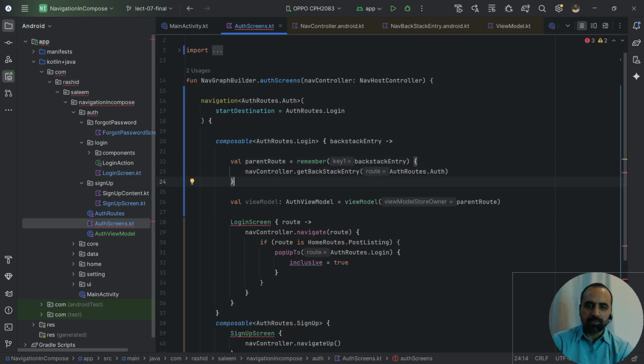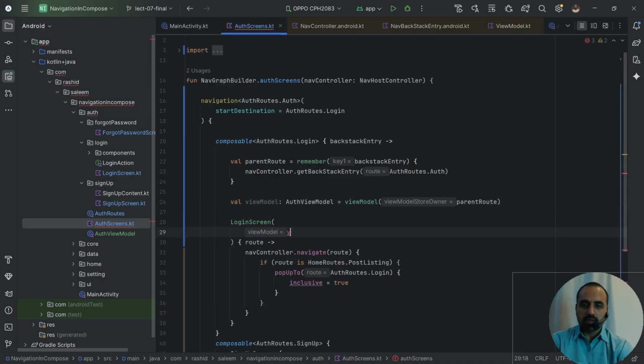Now this block of code will be executed once when this screen is shown to the user. So now we have the instance of ViewModel, and we will pass this instance to the login screen.